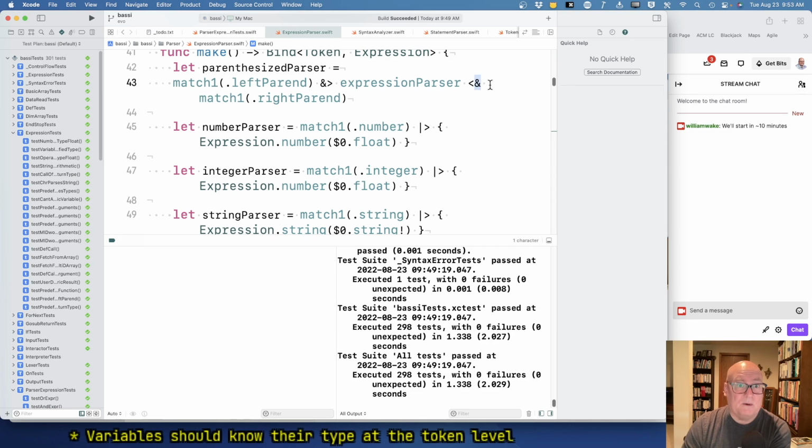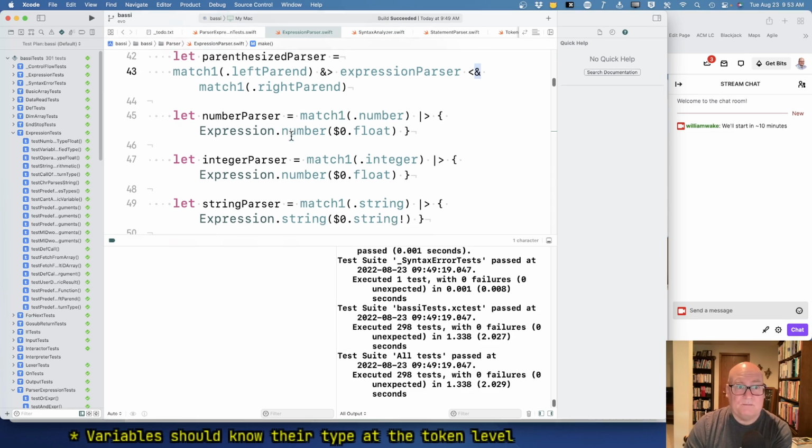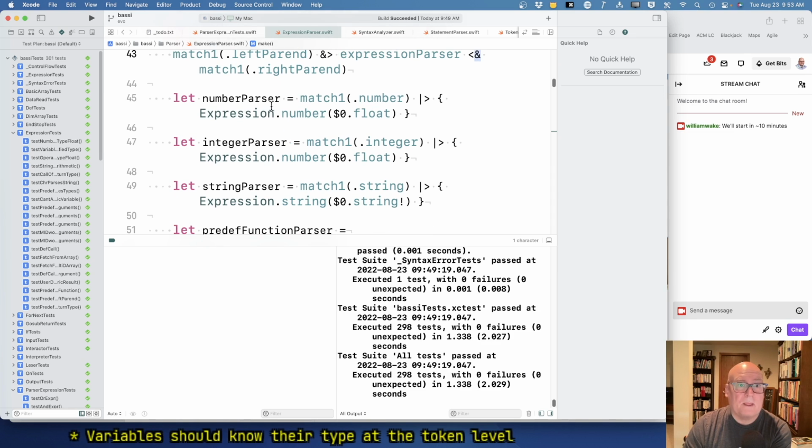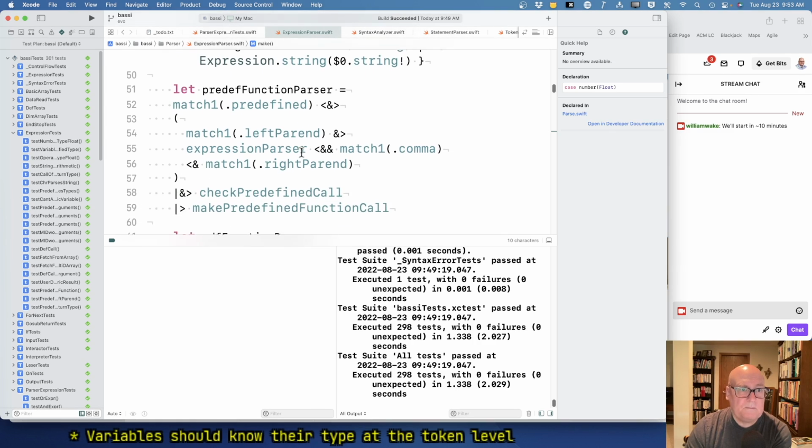And a normal grammar doesn't bother itself with that kind of detail of what gets ignored. Okay. We can match numbers, and this one says feed it into this method, so it just calls the enum constructor. Same thing for integers and strings.